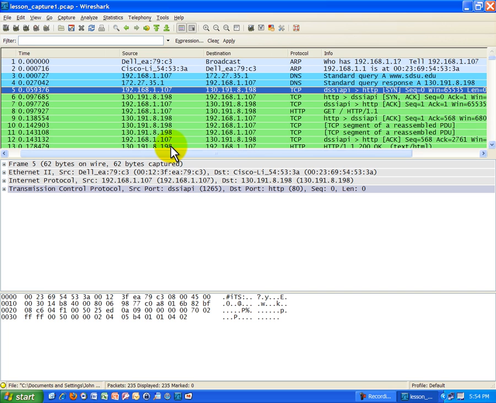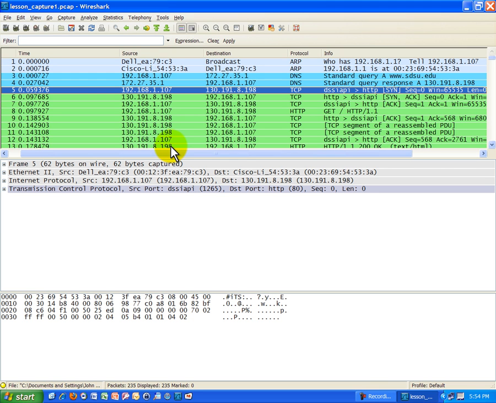Now what I want to do is talk very quickly about identifying particular problems on the network. And this is one that really warrants some attention. You may have heard in the news or read somewhere in a blog or a wiki about what's known as denial of service, or a denial of service attack. And really, a denial of service attack is a variation of the TCP/IP handshake process. So I want to go over that really quickly.